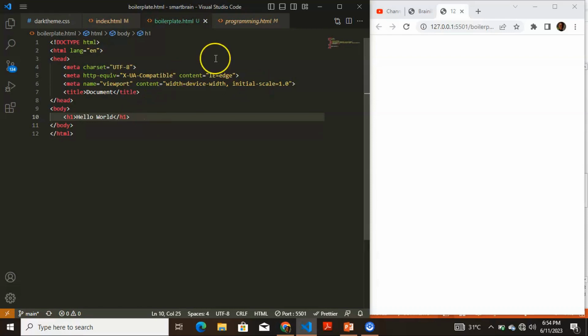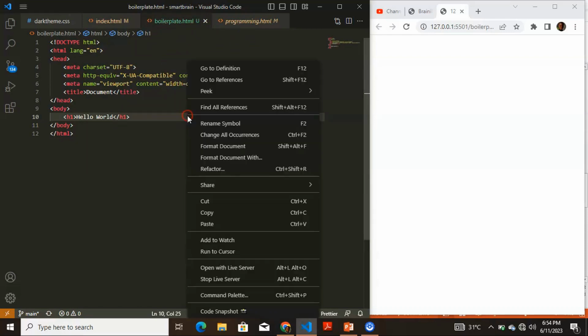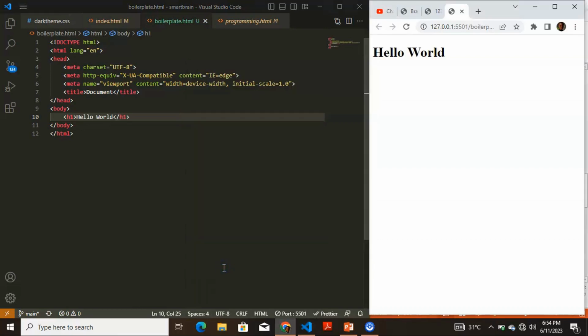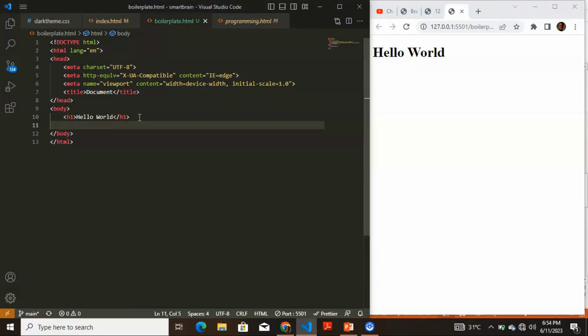Okay, let's start this with live server. Good. So now we'll see hello world. Now let's notice the difference when I use a heading 2 and write the same hello world.